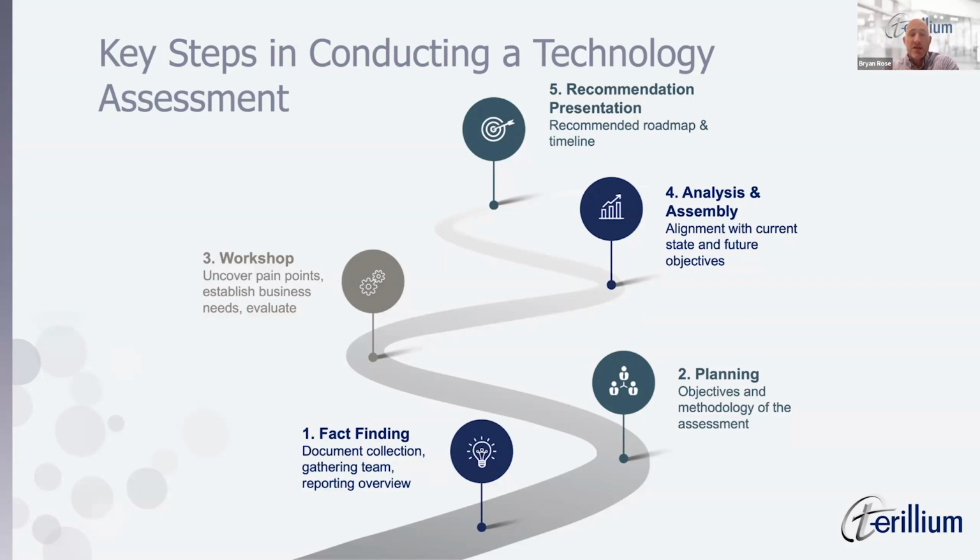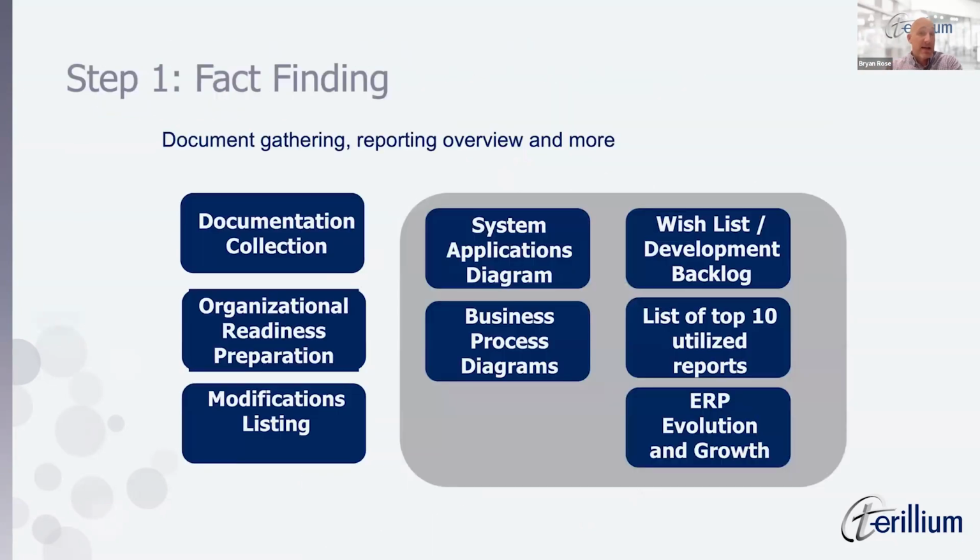So driving into each of these, the first step, if you could go to the next slide for me, Dan, is fact finding. So the best way to think about this is you're gathering as much information as you can about the current process, looking at network diagrams, as-is processes, any scripts that maybe you have put together throughout your implementations or your upgrades.